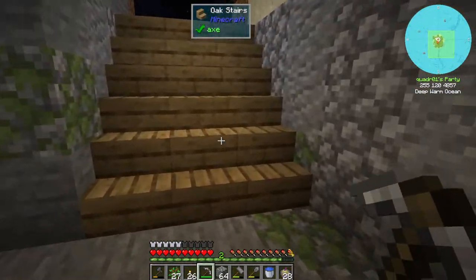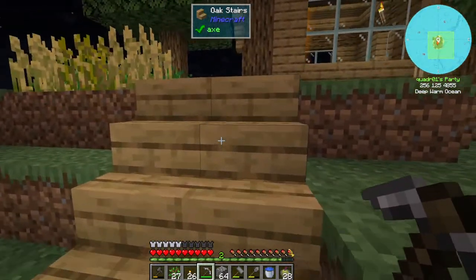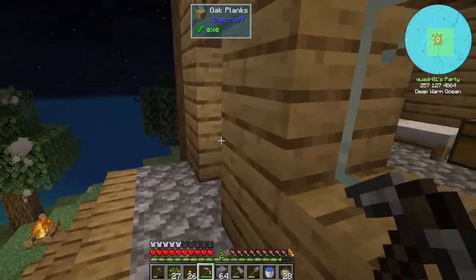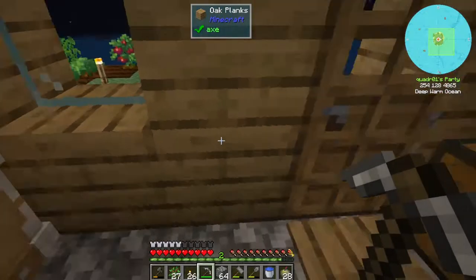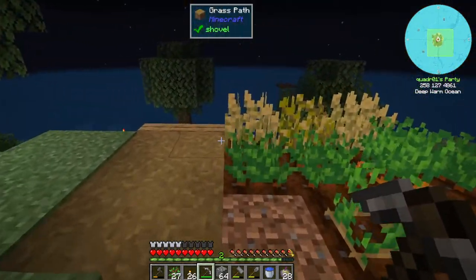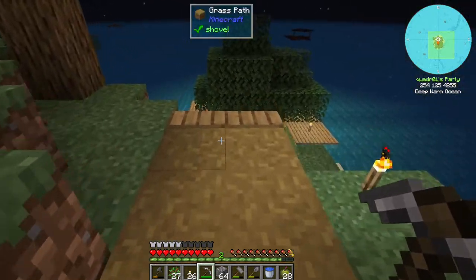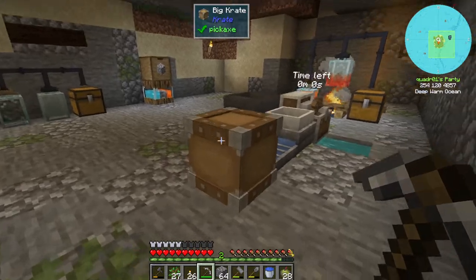Boop. Oh, I should have gotten the string while I was up there. I don't like having it split up, but it is kind of cool. The string. Got my crops growing. Got my tiny little crop farm. I want to expand that, but I need more dirt.